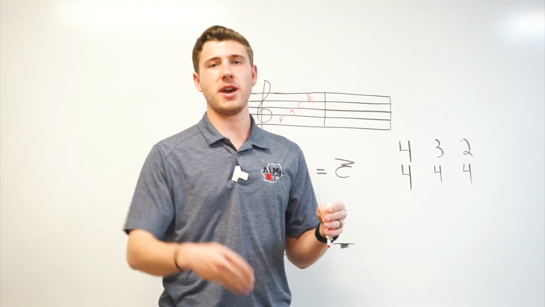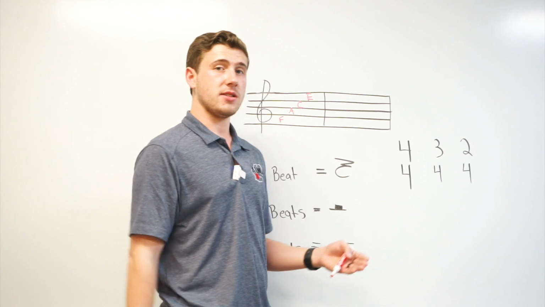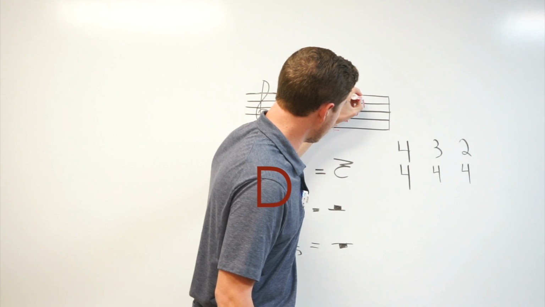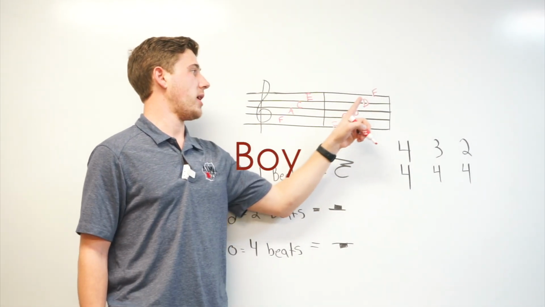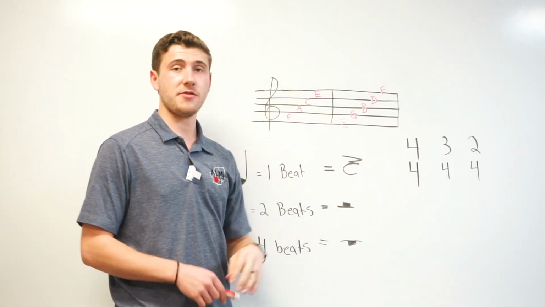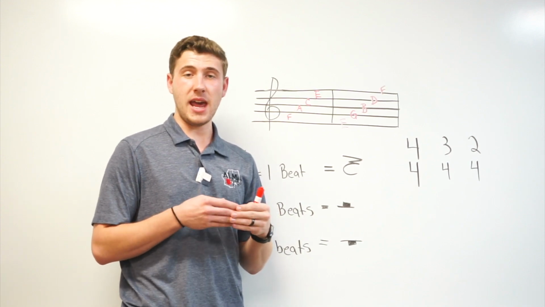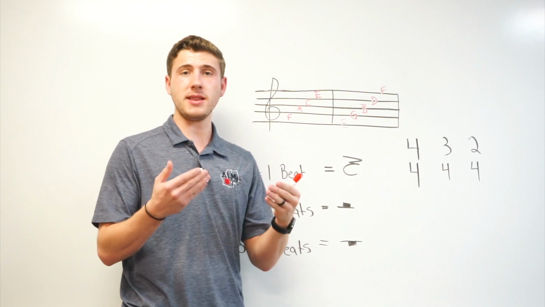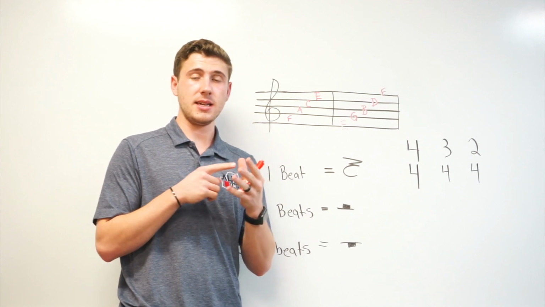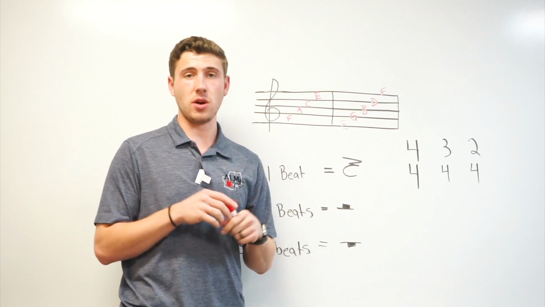Those are some helpful ways that can remind you of the names of the notes on the lines of the treble clef. So that is, starting from the bottom, E, G, B, D, and F. Every good boy does fine. Now you may notice that there's an E on the first line and that there's an E on the fourth space. This is because there's only 7 notes in our musical alphabet, A through G, which means that we repeat them once we get to the end. So we go A, B, C, D, E, F, G, and then repeat A, B, C, and so on.